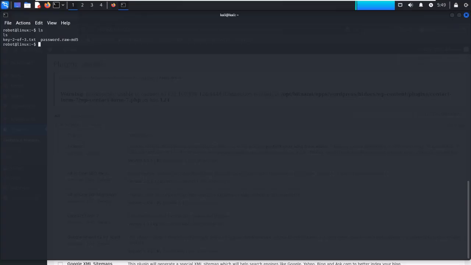Oh, can I now get that key-2-of-3.txt? Come on, I did. But I'm not yet root. sudo su, I can't get into the root. Wait, cd, sudo su, is not a sudoers file.